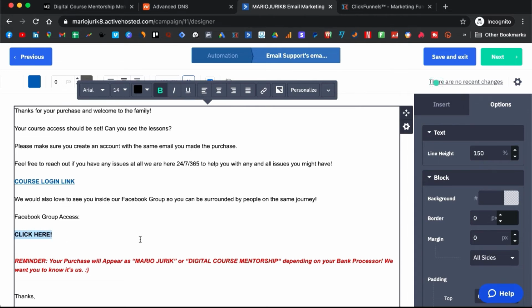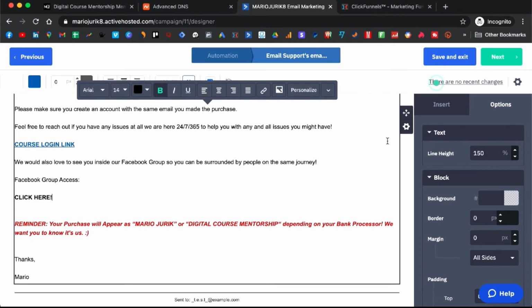Okay? And when you are done, you want to keep this here as well, like how their purchase will appear. You can put the name and your product name as well. You want to actually purchase your product yourself and see how it shows up, and go through that experience that your customers will go through, right?